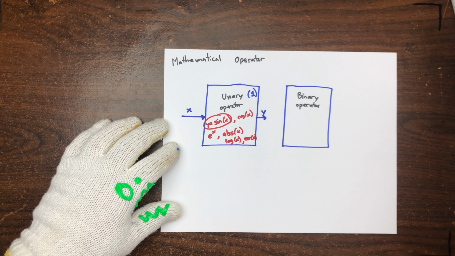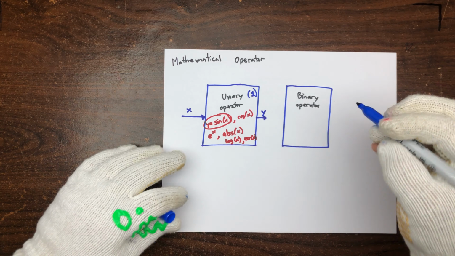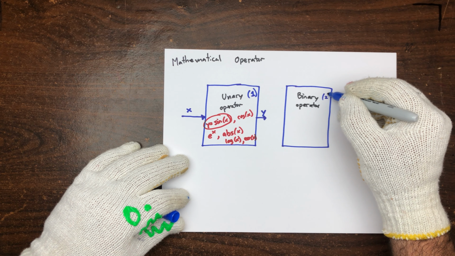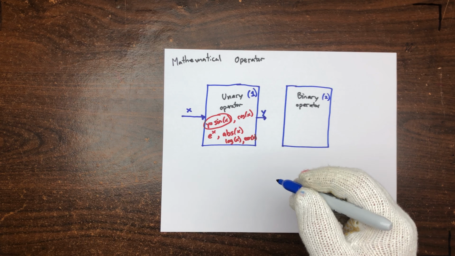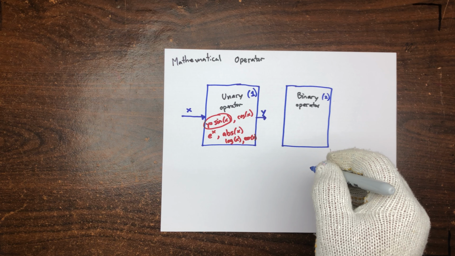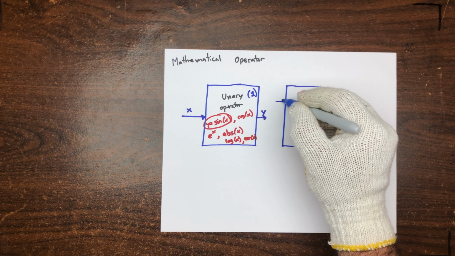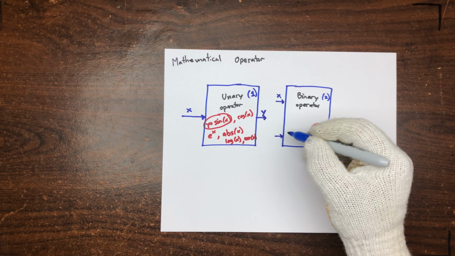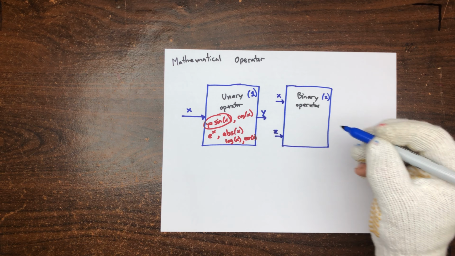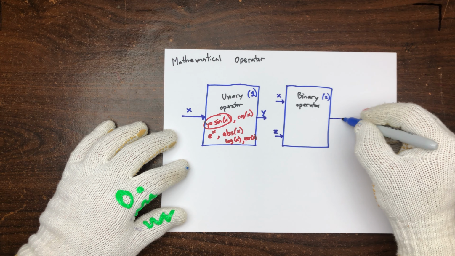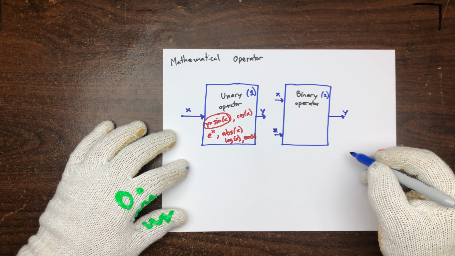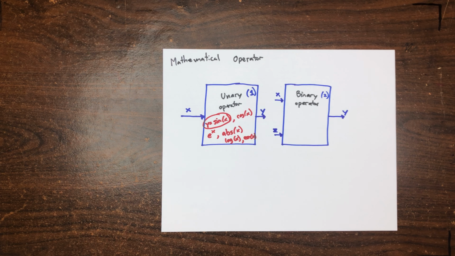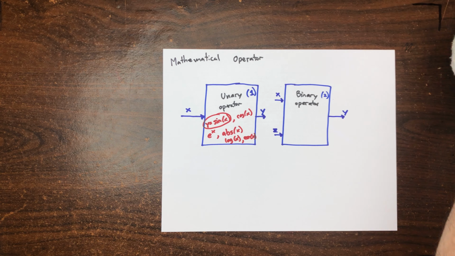Let me write it in blue. So two things go in there. Now we're going to write down x and, let's say, z, which go into the function, and one output comes out. This becomes a little more difficult, because now we have to ask which one we do first.